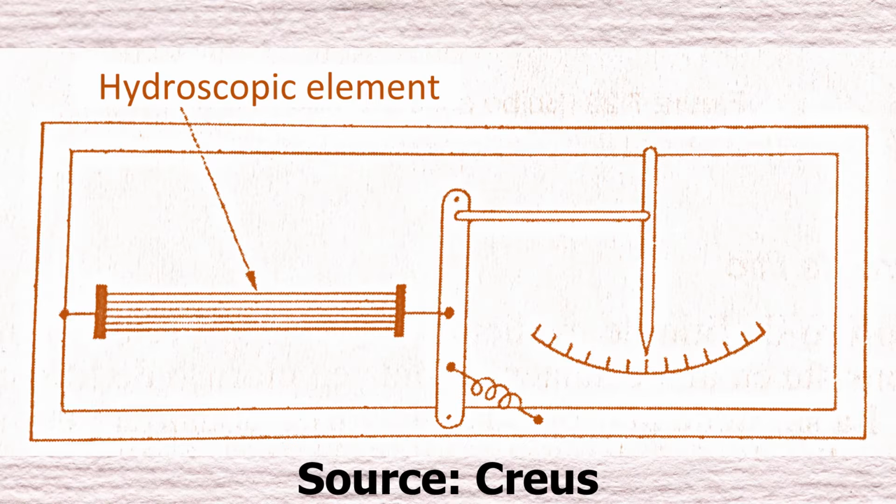It is based on the linear expansion or contraction that are characteristic of materials sensitive to variations in humidity, such as natural hair or nylon fiber. Here, we can see the operation of these instruments. They have an accuracy of the order of ±3 to ±5%, and their measuring range is 15 to 95% RH, or relative humidity.